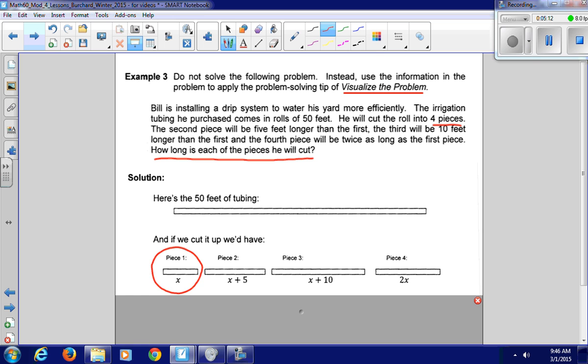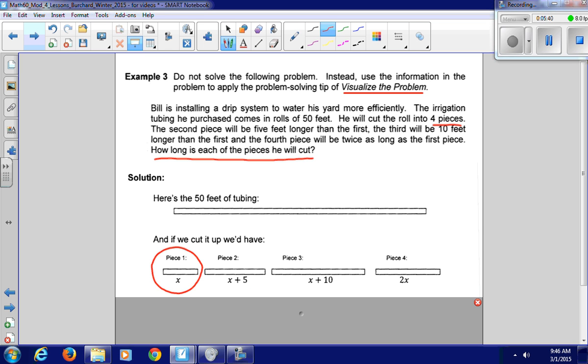But really the very first thing you're doing is not even putting those on there. You're just picturing cutting it up into 4 pieces. So that's reminding yourself that it is 4 pieces. And then, again, it doesn't matter if it's to scale. This piece down here is the one that's going to be twice as long. If it doesn't really look twice as long, doesn't matter. So don't get too caught up in the drawing.